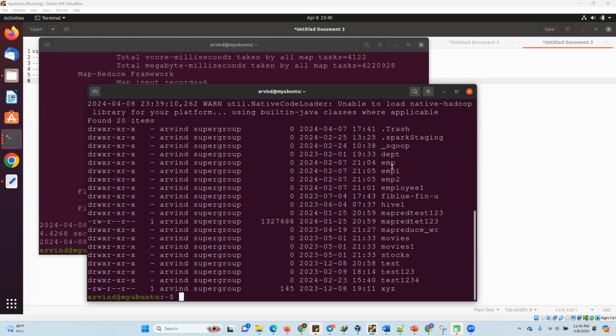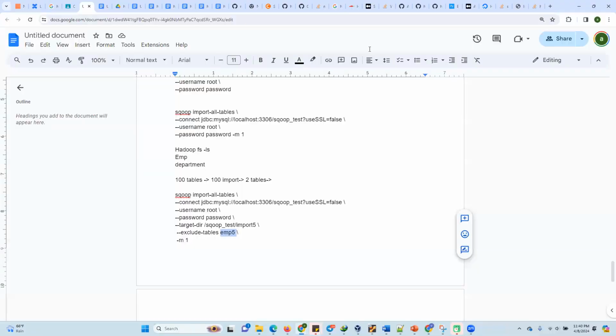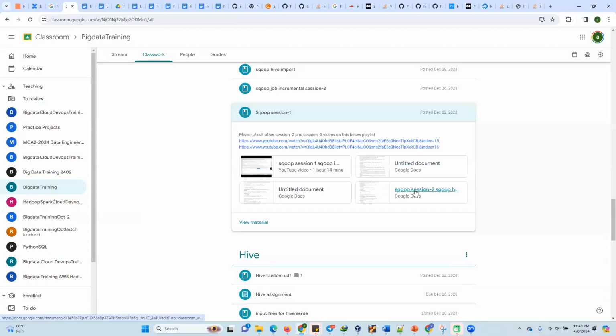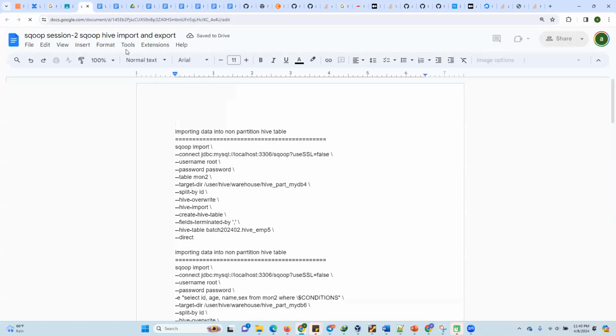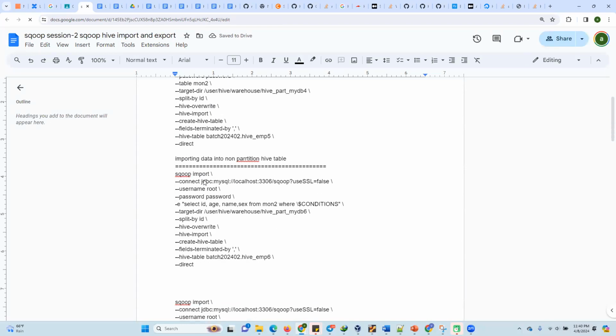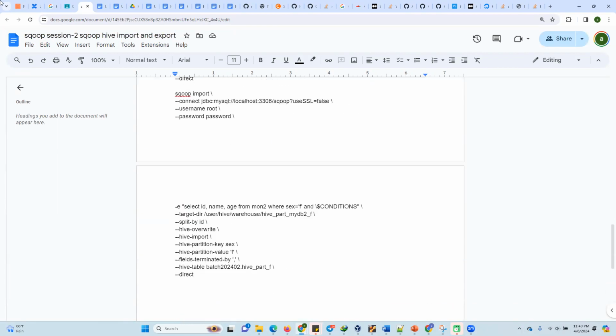Next session I will complete Sqoop. If you want to go through other things, sqoop session 2 and 3 are there. You can see everything here. Sqoop session 2 is completely import and export with Hive. You can run it, and if you have any difficulty, you can ask me.